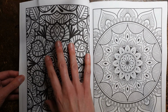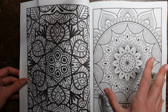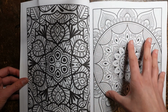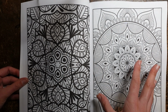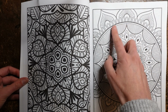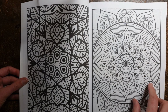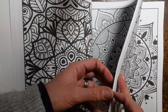So here we have another quite dark one and a lighter one. Now so far they're all fairly simple. I mean, there's a lot going on here, but none of them look daunting to me. They look fun. Obviously that one has a lot less colouring than that one, I think, and this has got little stripes, but you could colour right over that. You wouldn't need to do each stripe, but because of the size of the book, there's still quite a lot of space in there to colour. So yeah, that's okay.